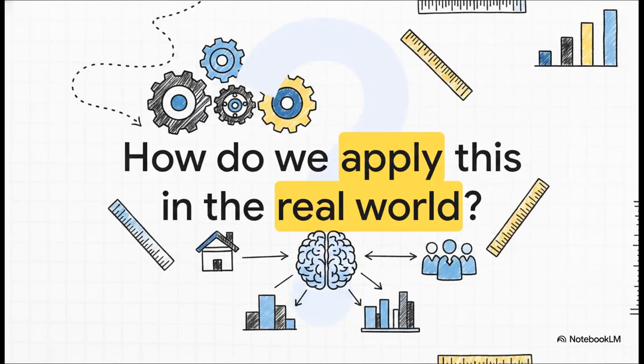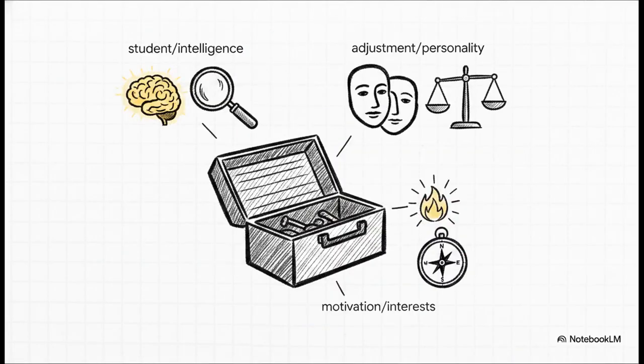All of this theory is fascinating, sure, but here is a big question for you. How do we actually apply this information in the real world? Why go through all this effort to measure the mind? Well, the answer depends entirely on our purpose. The ultimate goal of psychological assessment is to choose the exact right attribute to evaluate so we can actively help people.